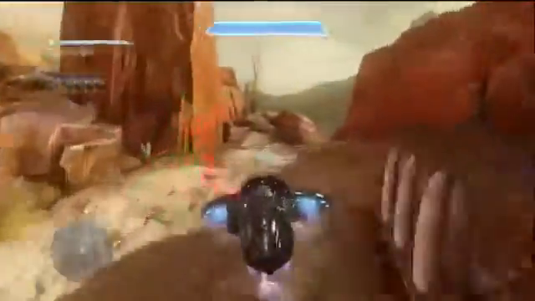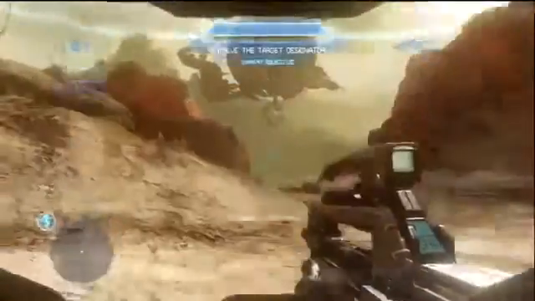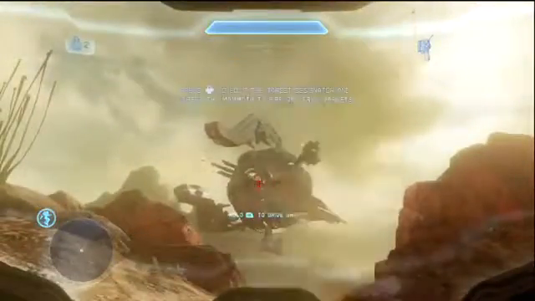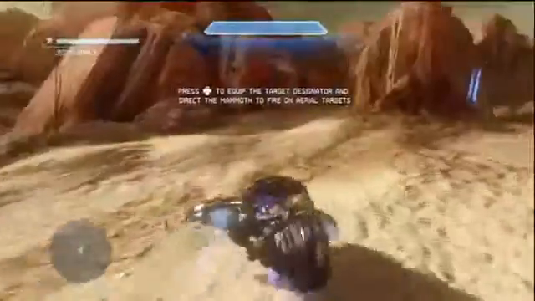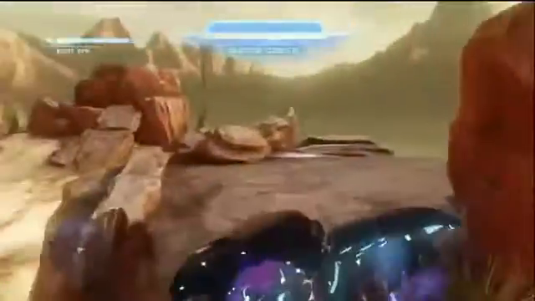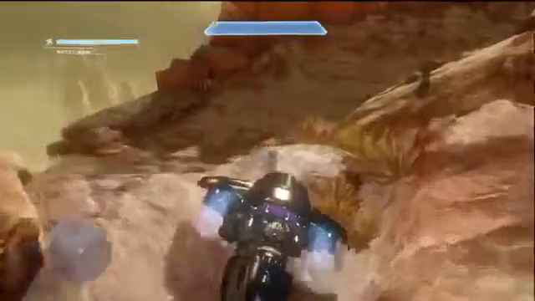I'll get to them and retrieve the designator. I didn't think anyone would hear me. Sit tight, Marine. We'll get you out of here. Thanks, Master Chief. We owe you one. Target those Phantoms for the railgun to shoot down. Target acquired. Target suppressed. Nicely done, Chief.